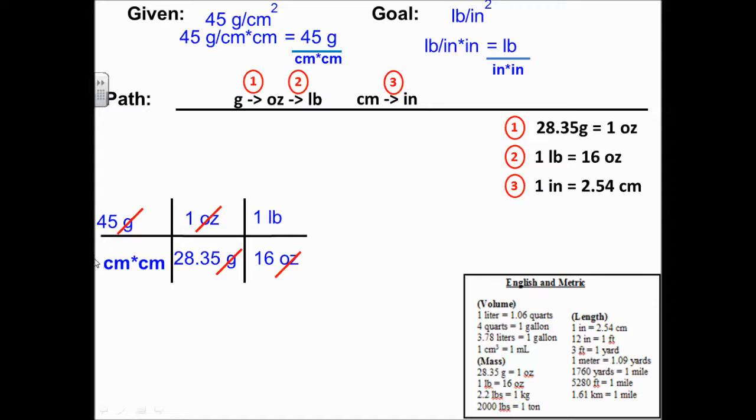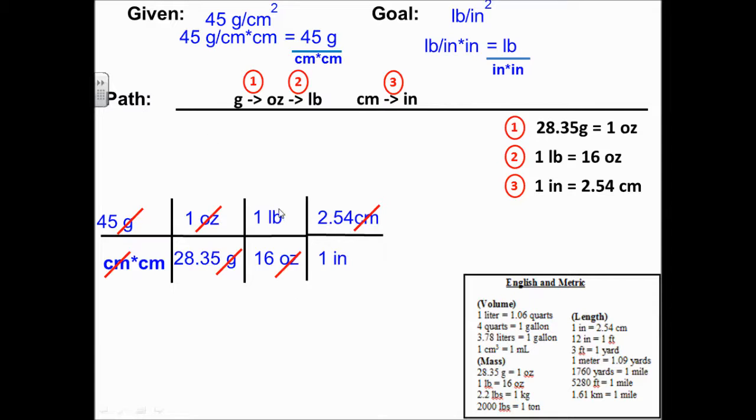So let's continue on. Now we need to get rid of these annoying centimeters at the bottom. Sometimes students have forgotten how this works, but think back. In order to get grams on top to cancel out, we had to put grams on bottom. Well, this is just the opposite. We have centimeters on bottom that we need to cancel out. So where do they go? Centimeters have to go on top. And we have 2.54 centimeters is equal to 1 inch. Centimeters on bottom cancel out centimeters on top.